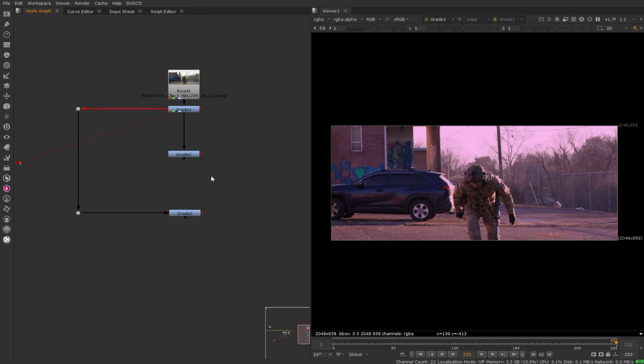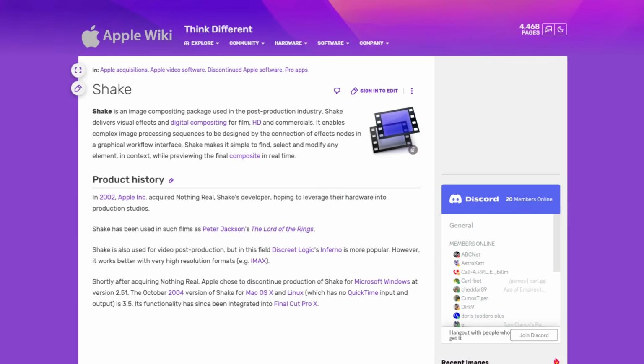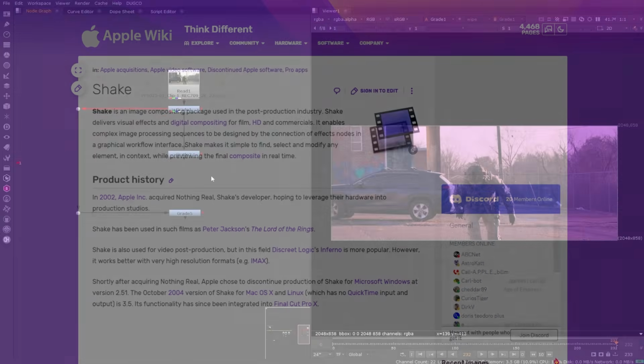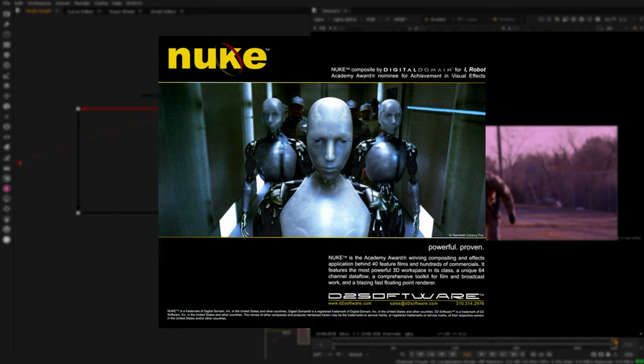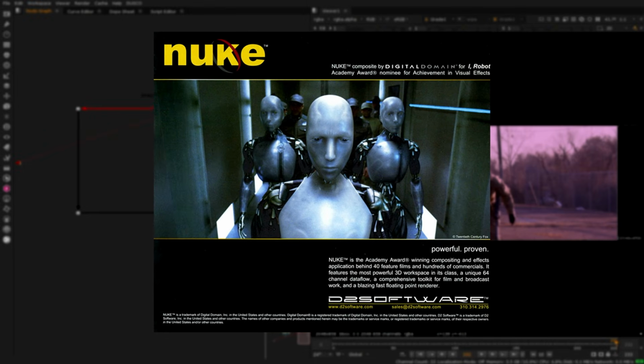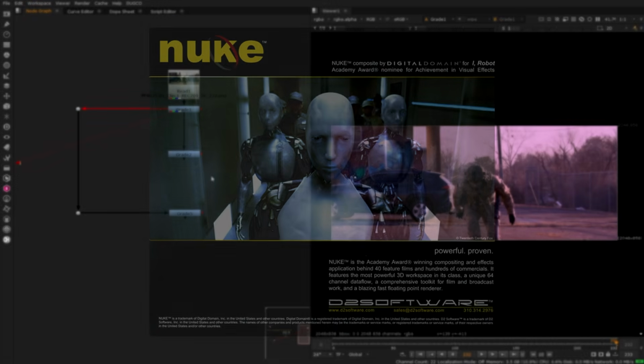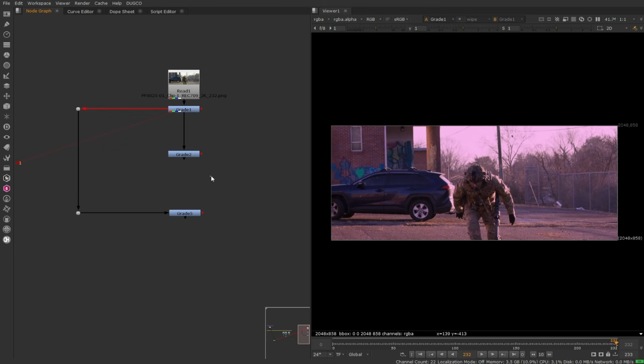Now, Shake went away. Shake was part of Apple, and they decided to sunset the software and exit the VFX field. We were very sad to see them go because that was the only piece of software we had at the time. But luckily, Digital Domain was making their own in-house tool, which was Nuke, well before it was bought by the Foundry and turned into the piece of software that it is today. But a little bit of that code kind of survived from Shake into Nuke.